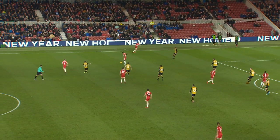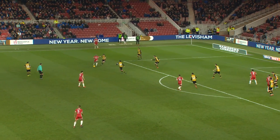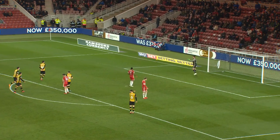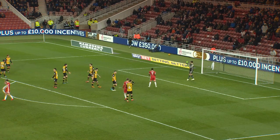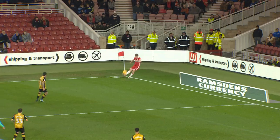Well organised by Wednesday. Now Traore can turn and run with it possibly. To the edge of the area he comes, then he plays it square. Downing left-footed shot, takes a deflection, goes behind, corner kick. Brian Laws. Yeah, that's the first real attempt for at least the last 10-15 minutes. So here's Leadbitter again then.